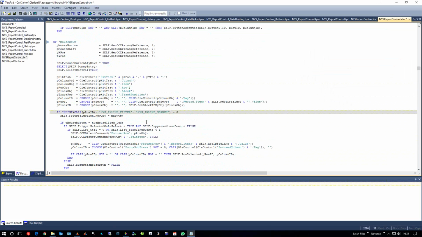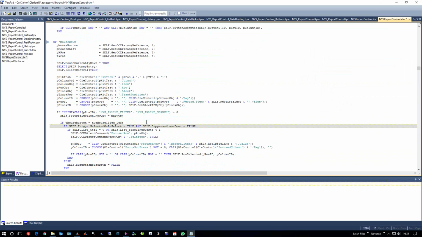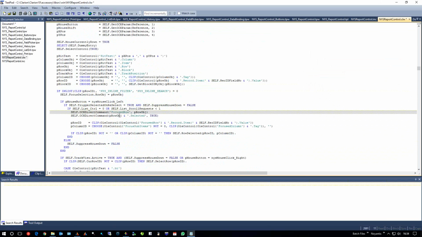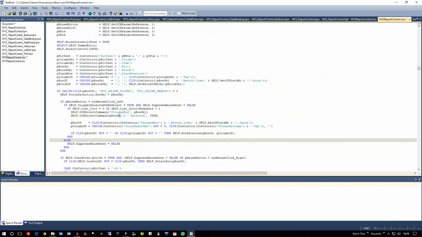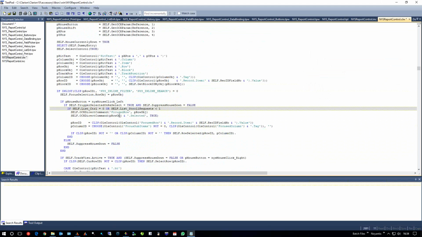As long as we're not on an inline filter row and an inline search row, then we'll actually do our particular code. So we want to know if it's left click, on reselect, mouse down. That's okay. So in here, and we're not on a browse enhancer.